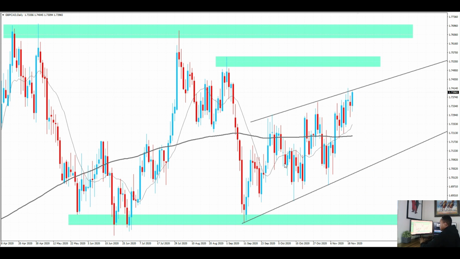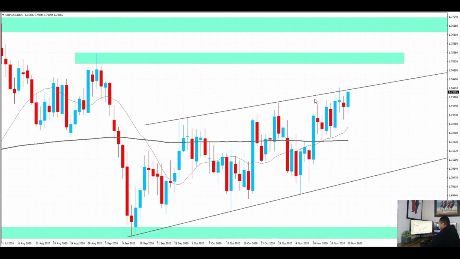So only look for shorts for GBP CAD for next week, and we're right at the edges of that channel. So again, in that area, could be seeing some early setups on Monday or Tuesday for short trades. But if you do remain bullish, of course you can go much higher. Just not interested in the longs for GBP CAD, only looking for the shorts in that area.